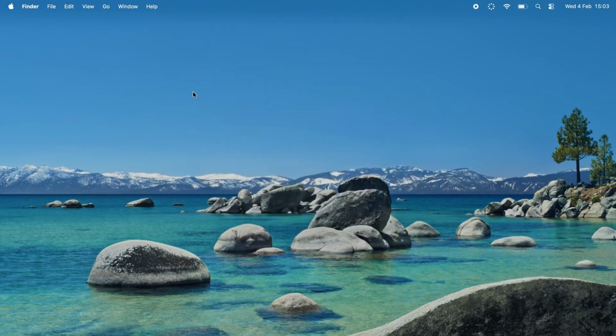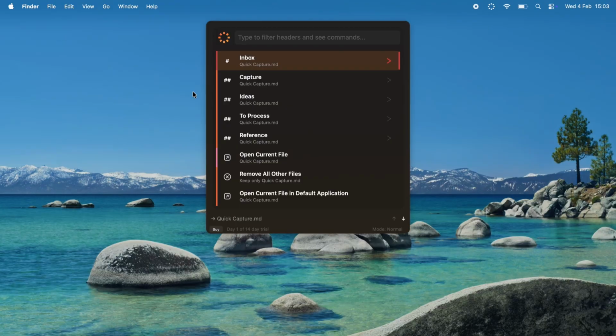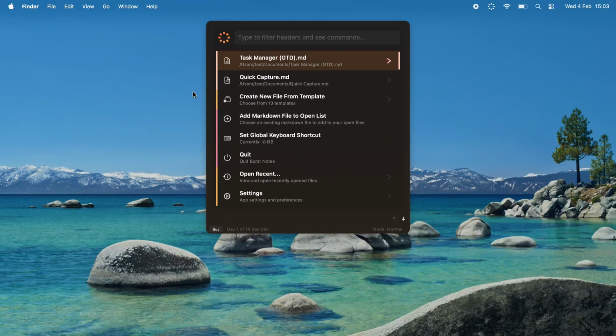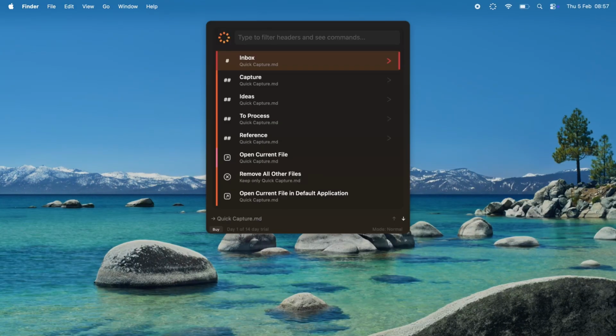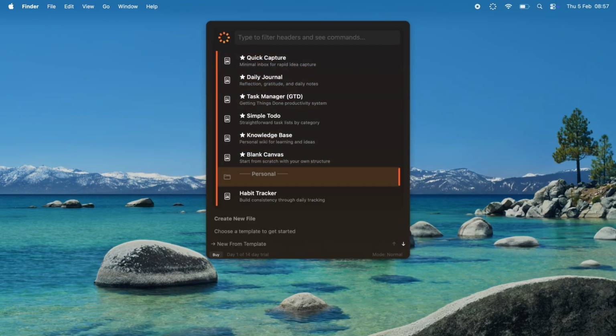By default, the command window always comes up within the context of the current file. But if you use the left arrow to go up one level, you'll find all the currently open files along with more commands. In fact, Burst Notes is capable of keeping many files open simultaneously. You can choose which file to use for a particular operation by selecting it here. A special feature is that you can have many files with the same file name open at the same time, as long as each file is in a different folder. This can be useful when you want to keep one Markdown file for every project, with one project per folder. There's also a long list of prepared templates you can use for various purposes.